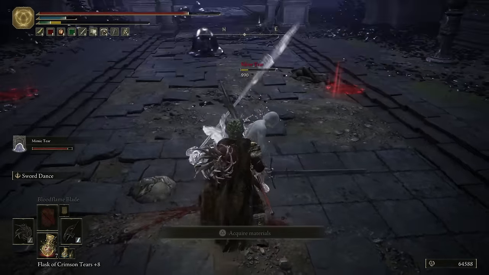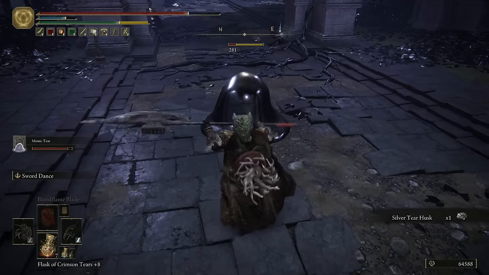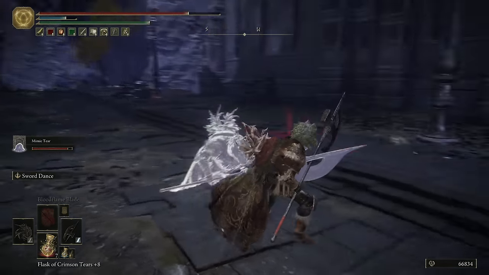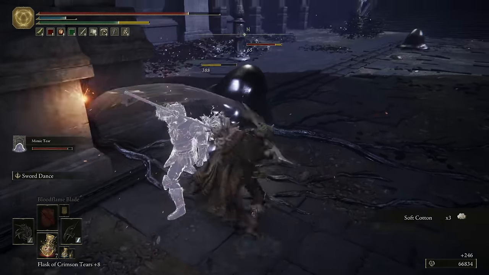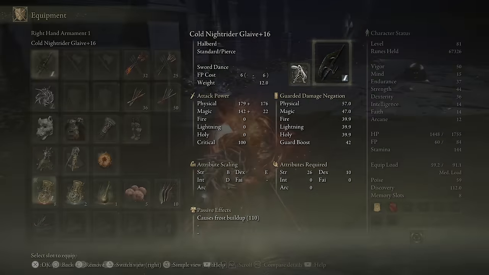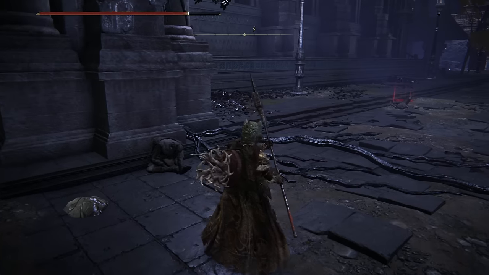It's still a really good summon. We've got double sword dances going on right now, double the frostbite buildup, and you can abuse this to a certain extent. A good example: I have Frostbite on this Halberd right now, and on Bloodhound's Fang, we have Bleed. Oh, he disappeared.